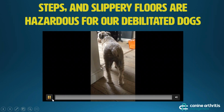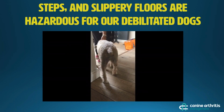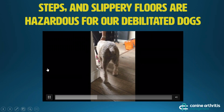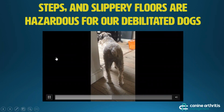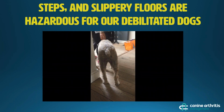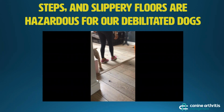Slippery floors. So this, sadly, is a ratio. Unfortunately, he has been put to sleep and the condition was worsened, and he went off his back legs. Now, this floor was terrible, and this quite blind step, you can see that he really, really struggles. He hesitates, almost fears it. His tail's lifting, his head's down. He doesn't want to do it. And then, as you see, he's encouraged to negotiate the step. His feet slip away from him. Think what that would be doing.